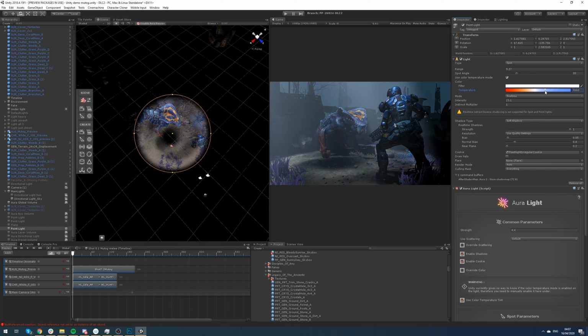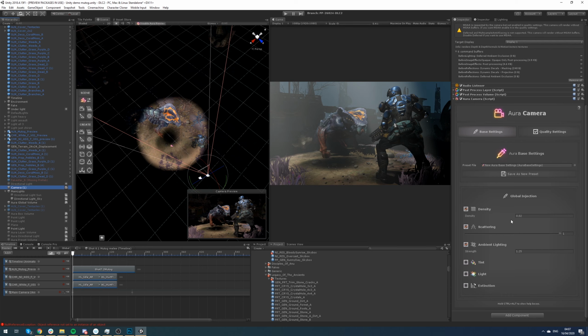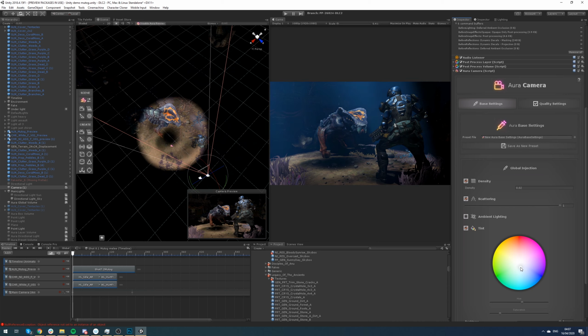Let's go with a warmer kind of spotlight because the rest of our image is pretty cold anyway. I'm gonna go to the camera and then just change the color of the fog in general to be very slightly cool.